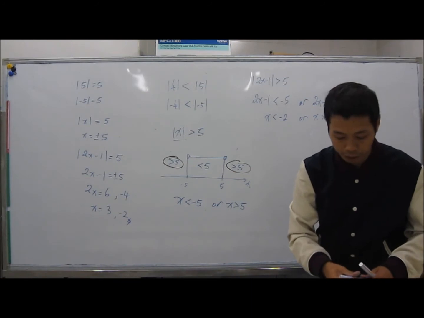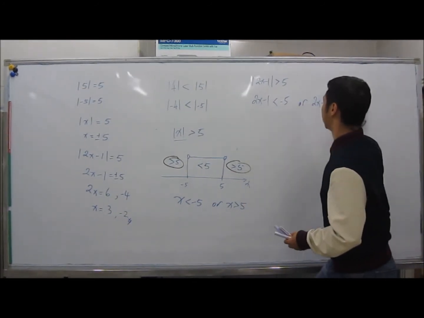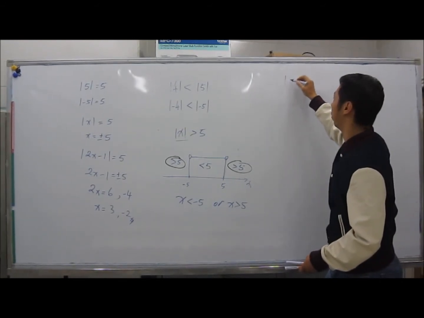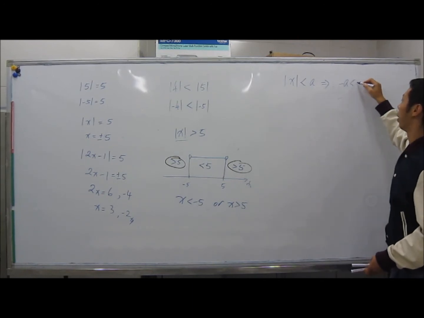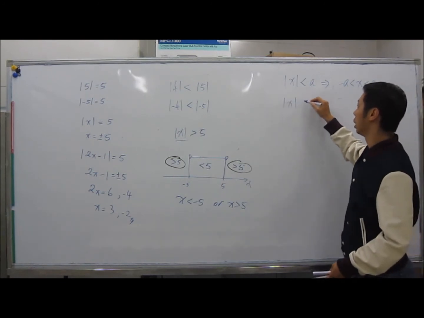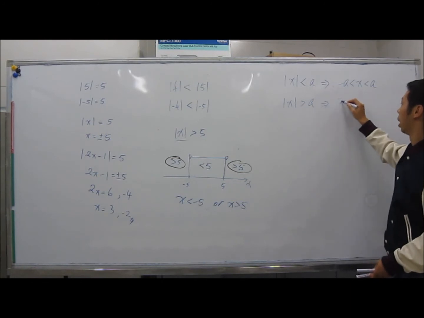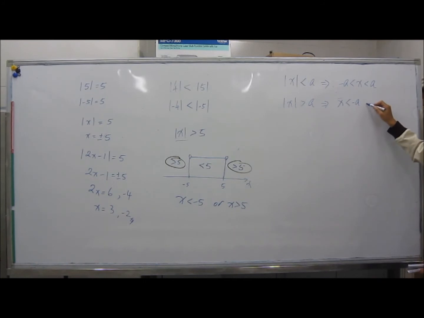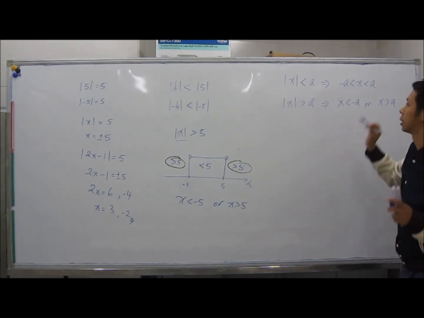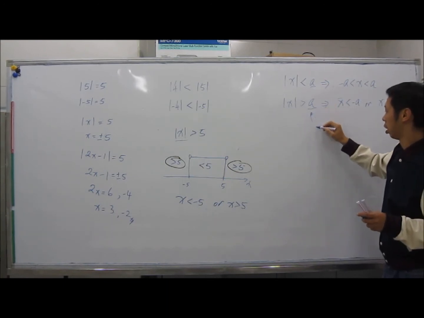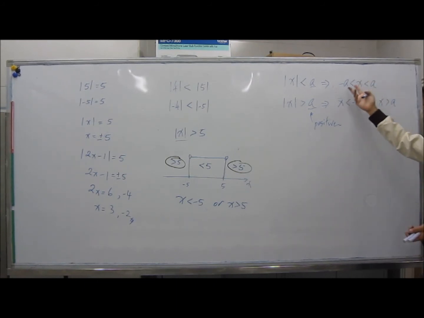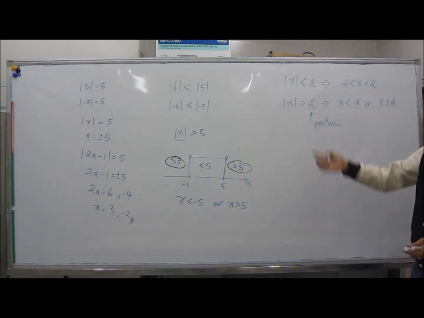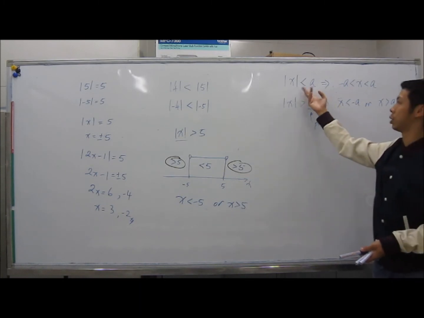We are going to solve about the inequality. You should remember one thing, that is our summary. If a number a is greater than absolute x, then our solution will be between the negative of the number and the number. On the other hand, if absolute x is greater than a number a, then x is smaller than negative a, the smallest, or x is greater than a, the greatest. But one thing you should remember, that a should be a positive number. We cannot have a positive number smaller than a negative number. A should be positive.